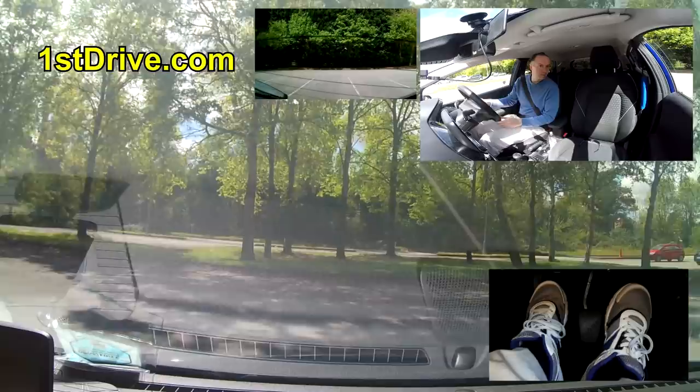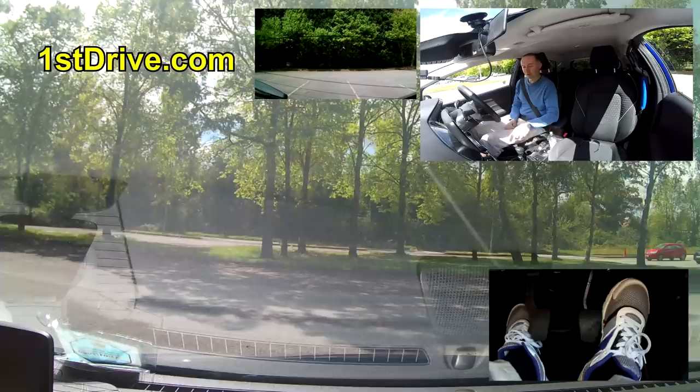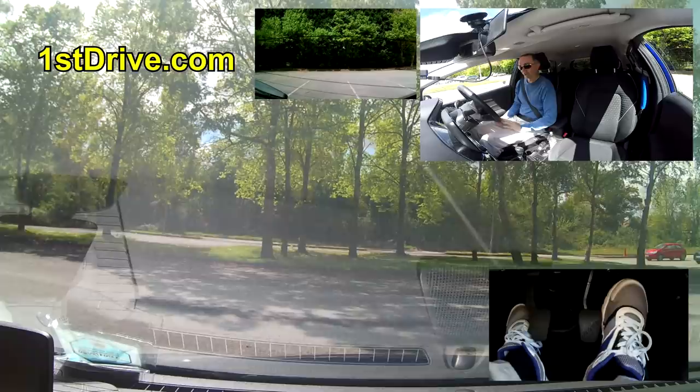Okay, so why would I fail my driving test for doing that? I'm in the bay, I don't know if you can tell, but I'm perfectly in the bay, dead in the middle. That's fine. One thing I did wrong was I went forward a bit in first gear because it wasn't in reverse. But did you spot the other thing? Well, I'll give you the answer at the end of the video, as long as I remember. But please write in the comments below what you think I did wrong there.